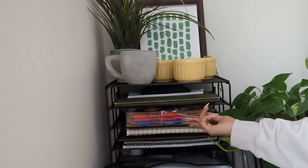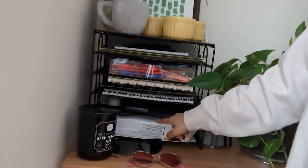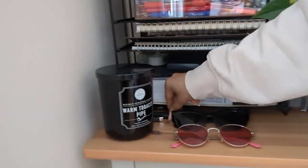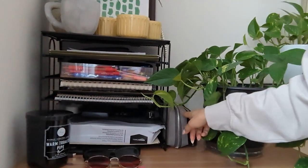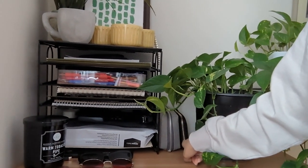This is just extra stuff. And then my notebooks, papers, contracts, blank paper for the printer is down there. And then I just kept my sunglasses here as well. And a candle that I really like. Oh, also, this lighter is pretty cool. It's nice, it's flameless, and it just charges. As well, I kept a little cable organizer here and my wallet in case I ever need it.